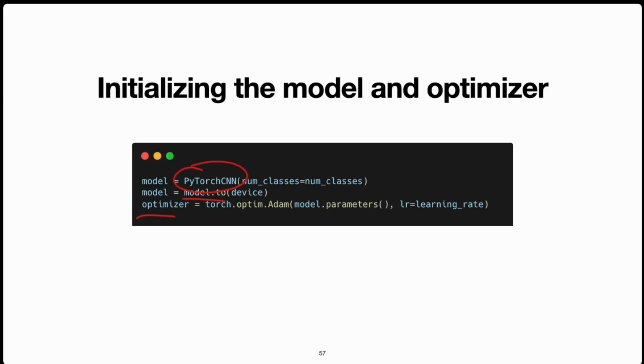The optimizer is the one that takes care of updating the weight parameters. Once we do the backpropagation, the weights will be processed by the optimizer to update the model weights. So the optimizer needs to know what the model weights are in order to update them. Here, as input, we provide model.parameters, which will list all the model weights and bias units of our model, so that the optimizer can then update them. We are just telling the optimizer what the model parameters are, and we will see later in the training loop how they are actually updated.